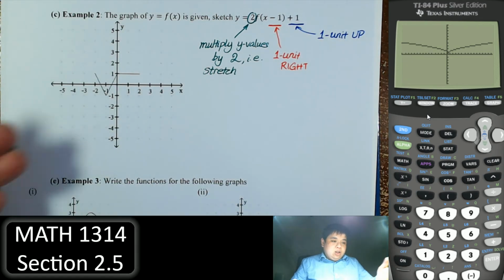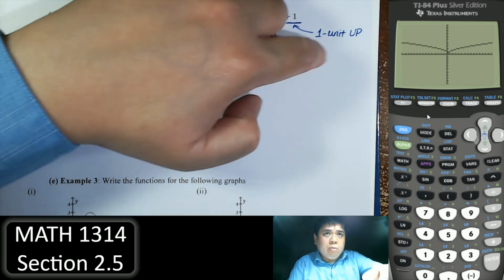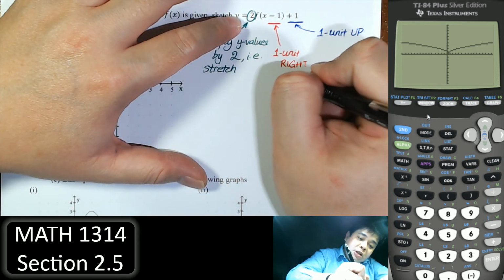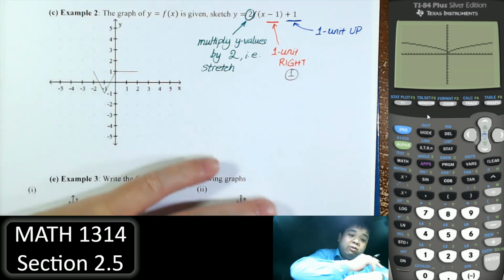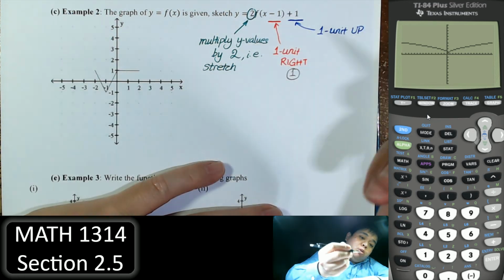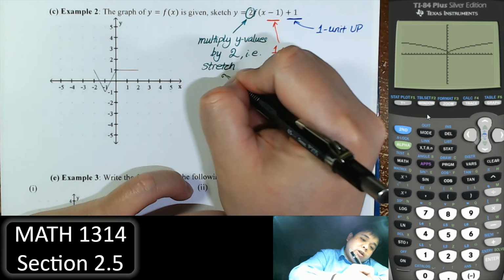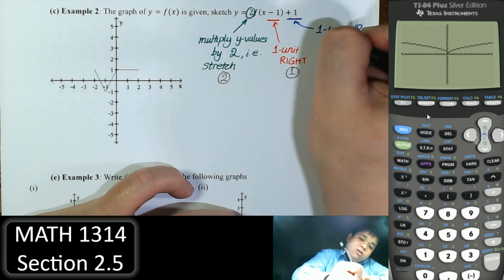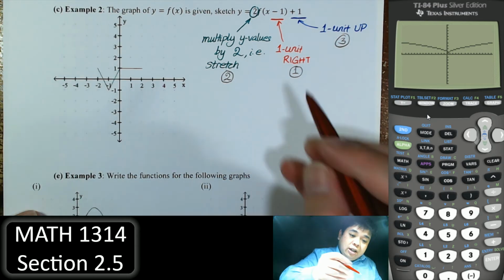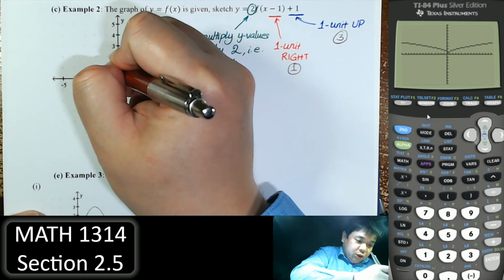Right. So we have the function. Those are the transformations that we have. But in what order though? Remember, it's inside and then outside, multiply, divide, and then add or subtract. So inside has to be first, 1 unit to the right. That's the first thing we do. And then on the outside, multiply the y values by 2. So that's stretching, multiply first, and then add or subtract. So that is the order that we'll graph it. So everything 1 unit to the right.